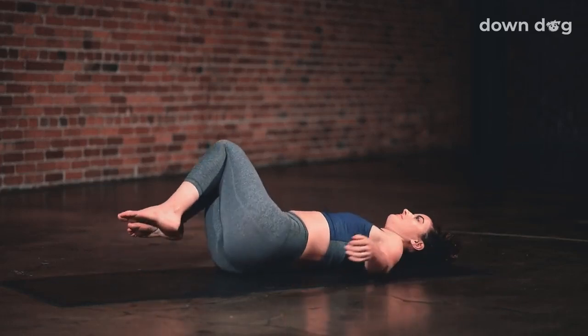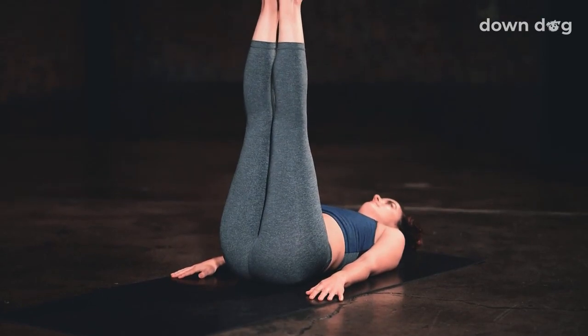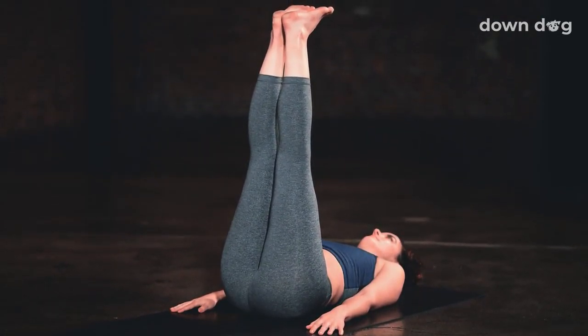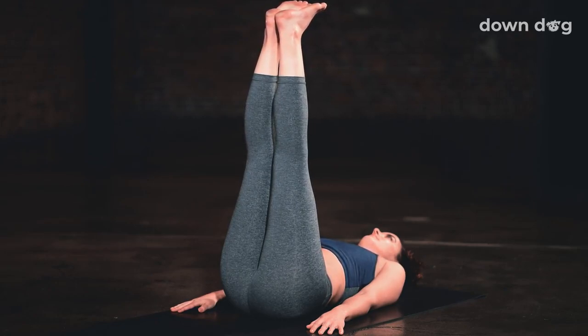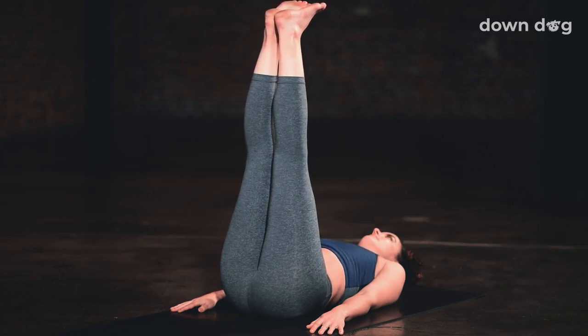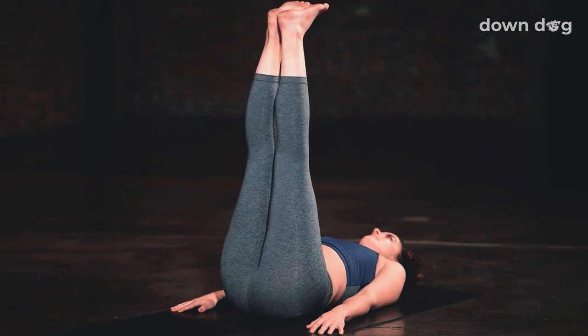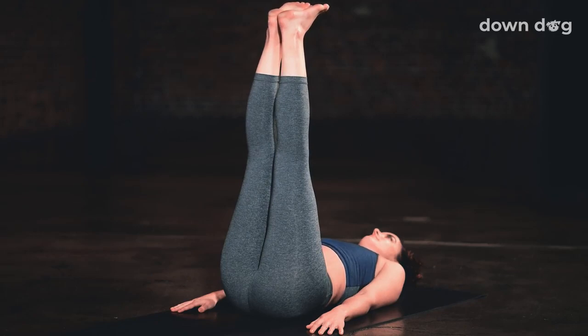Come back to center. Lift your legs straight up to the sky for waterfall pose. If this doesn't feel very comfortable, feel free to find a wall nearby and prop your feet up on the wall so you don't have to hold your legs up. Relax the shoulders under you and turn your palms up. Feel your legs relax with the pull of gravity.